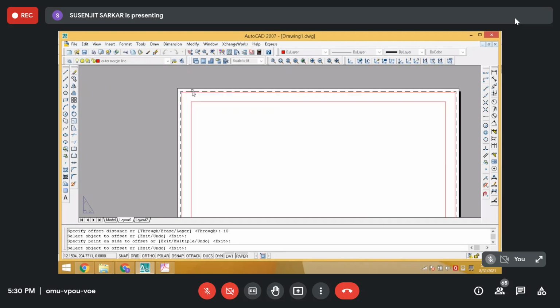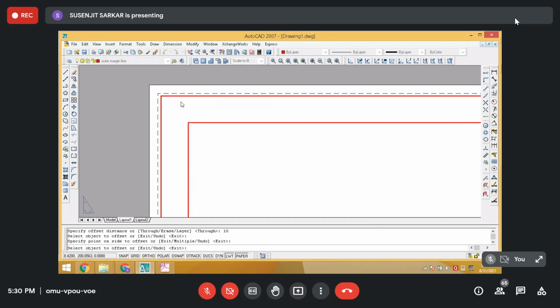Now, suppose, see, this outer rectangle is created with the outer margin line layer. The inner one is created with the same layer. Now you want to change this layer because you don't want the color and the thickness; you want to change the property of the smaller rectangle, right?